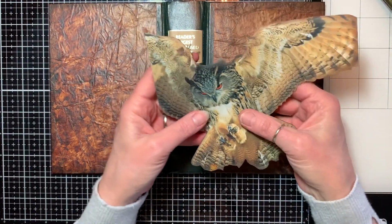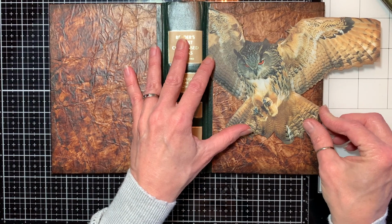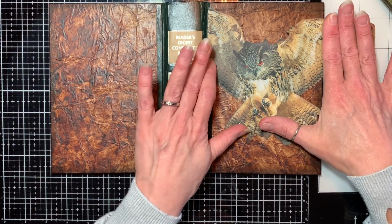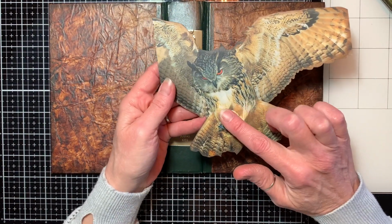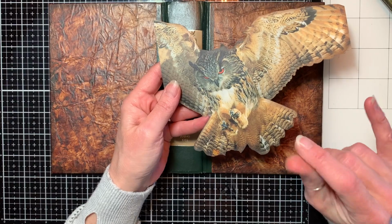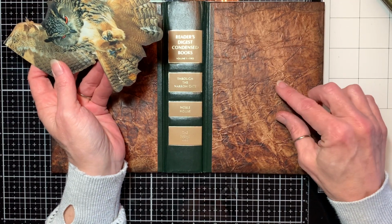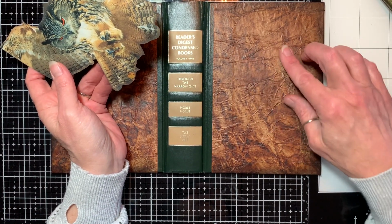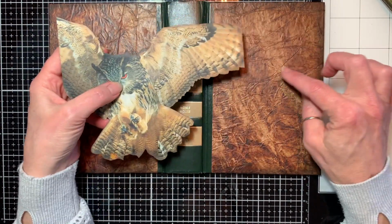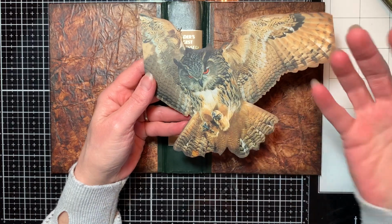So here's the owl. I had a couple different choices for the person. This is the journal that is the custom order, and I gave her a couple choices for owls. And this is the one she selected, which is going to be absolutely gorgeous. And what I've done, he was from a book that had a sheen or a shine to the paper. It was a slightly glossy paper. And I didn't want him to be shiny, but I also didn't want, if you look at this paper, it has a fairly deep texture to it. And with the thin book page, I didn't want him, the owl, to end up seeing the same texture through.